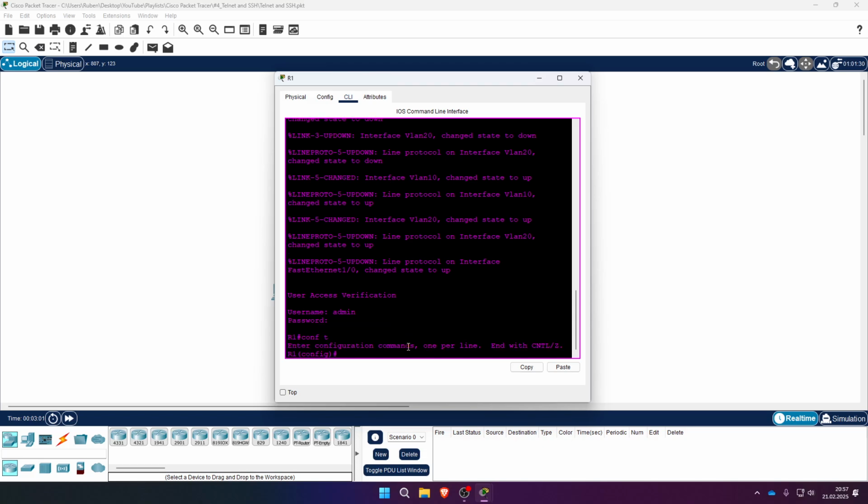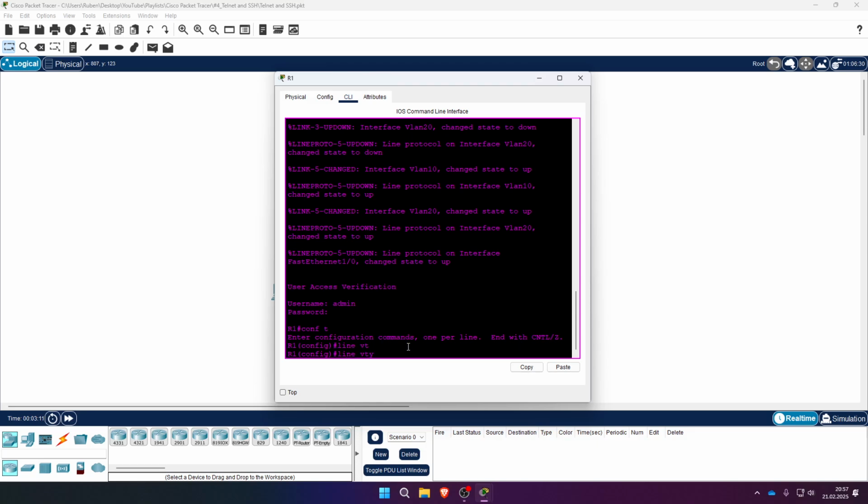Conf t. And for the Telnet, you don't need anything to configure other than the Telnet itself. So go to the line VTY 0 to 15. We have 16 VTY lines on the router, and I'll be configuring all of them at once.